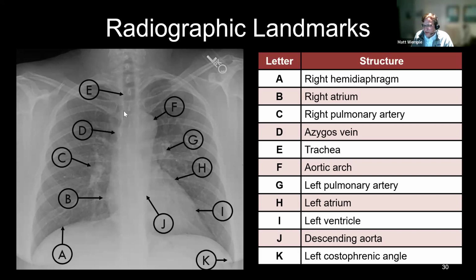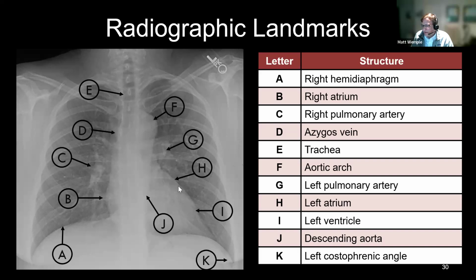This is the paratracheal stripe. This is what I look for most when I'm worried about a widened mediastinum. See on this film, it's nice and tiny. I want to point out this D here. This is the azygos vein. It's a little vessel that sits where the right main stem comes off the carina. This vessel can sometimes be bigger, especially in states of volume overload. So sometimes you can spot if a patient is in a little bit of CHF if that azygos vein is dilated. This is the aortic knob.